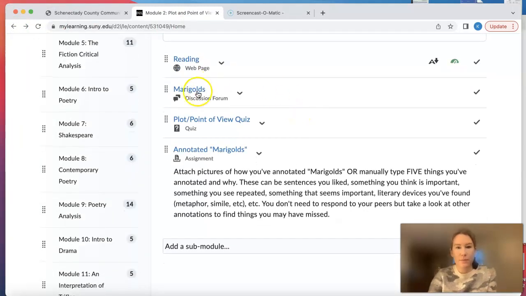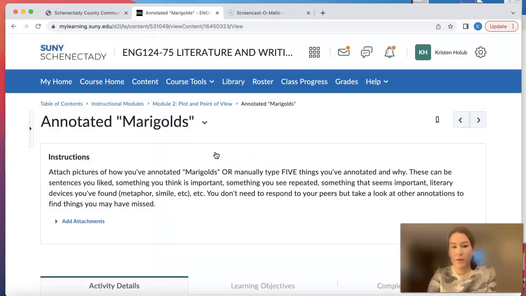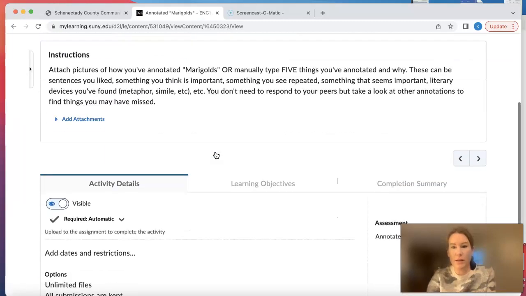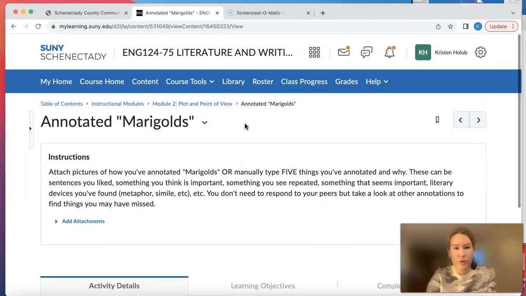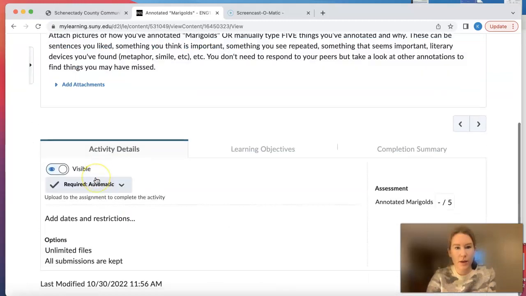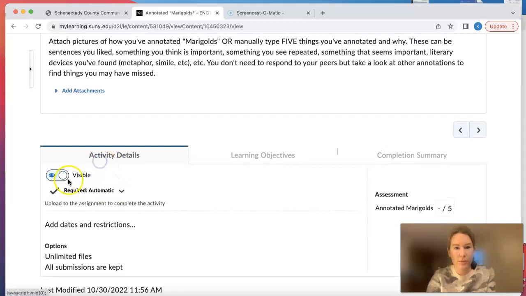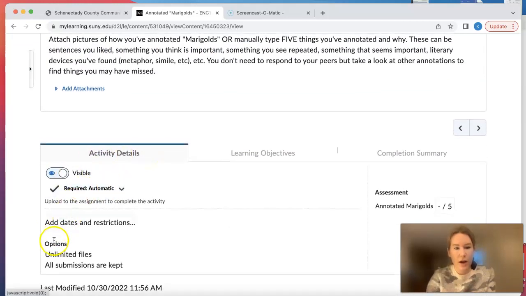Okay, so that was in Marigolds right here. The quiz for next week is accessed through here. And annotating that assignment, you can submit that through this link, and Brightspace, I must say, does make things pretty easy to find where you're uploading materials. So of course, I'm on my teacher view, so this might not be, let's see, instructions. There's your instructions. So mine looks a little bit different than yours.